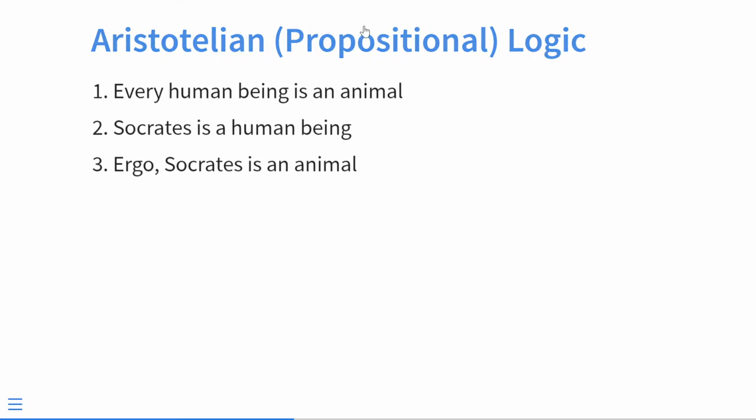All these titles you can click on once you get the notes, and it'll take you to Wikipedia if you want more information about it. But Aristotle apparently said, albeit in Greek, which I don't understand, so I'll just give you the English version. 1, every human is an animal. It's known as the major premise. 2, Socrates is a human being. That's known as the minor premise. And if you put the major premise and the minor premise together, you come up with the conclusion, Socrates is an animal.